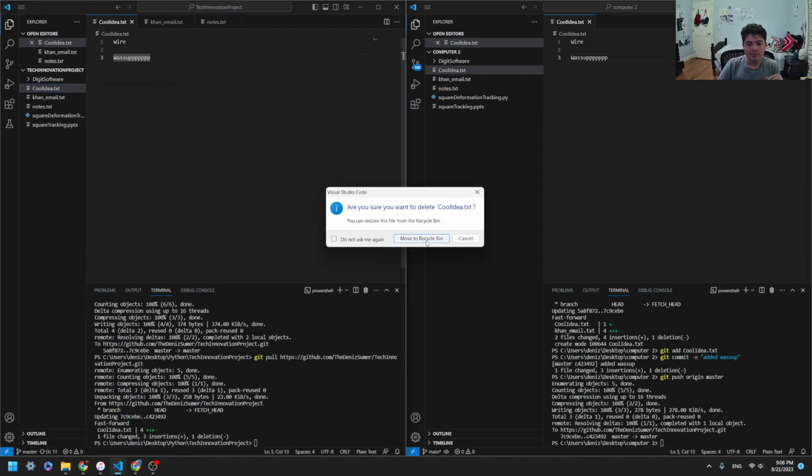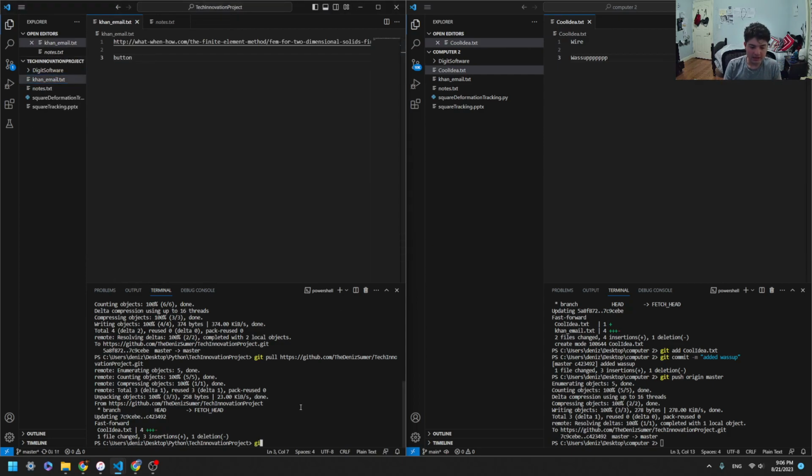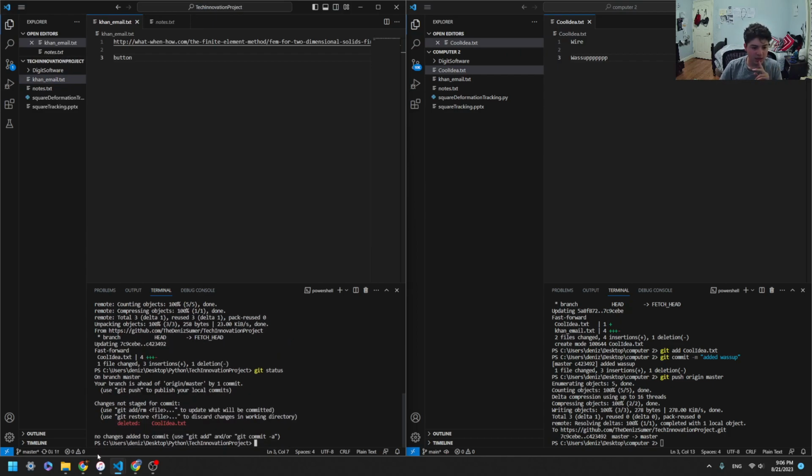If you delete something and you go git status, you can see in red that this change has not been staged for a commit. And I can't add it because it doesn't exist. What do I do?